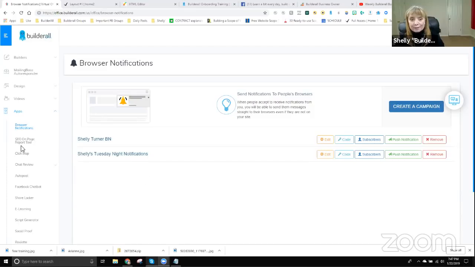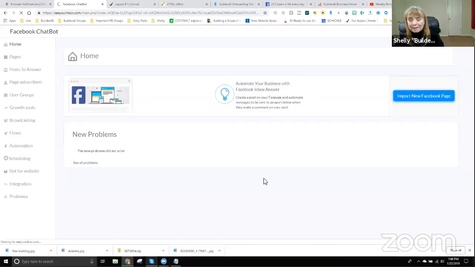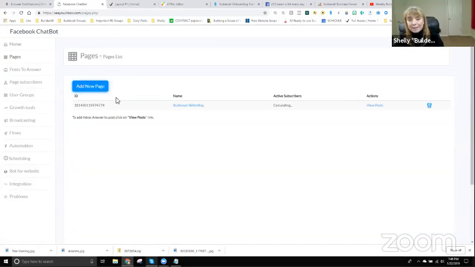chatbot area. So if I go down the menu and go to the Facebook chatbot, it opens up the chatbot area. We've got this really cool area and it says continue with Facebook. So I'm going to click continue with Facebook. What it's going to do is connect to Facebook for me and actually use my Facebook information so I can do some pretty cool stuff. The first thing I need to do is connect to my pages. So I'm just going to click pages. And I'm going to make sure that I'm connected to the page I want to be connected to.